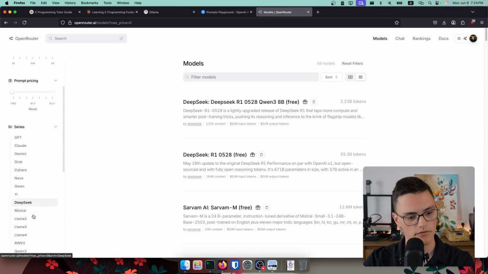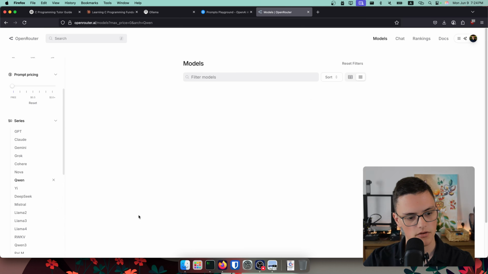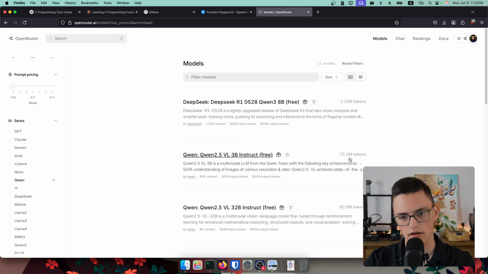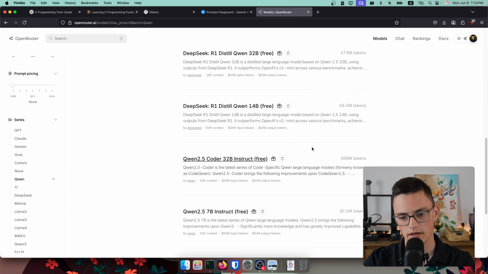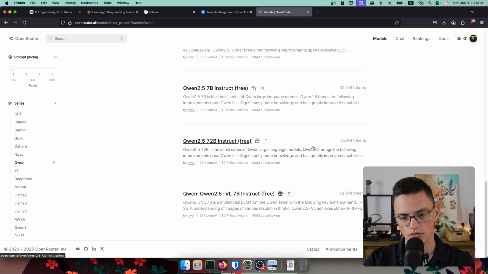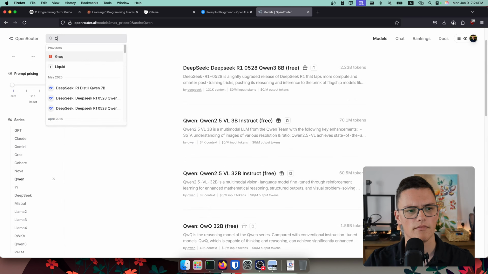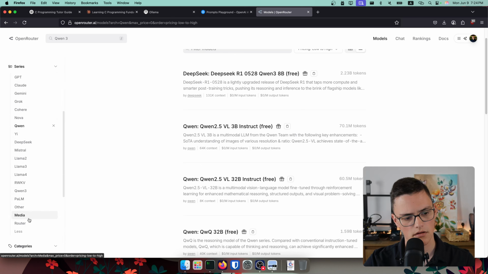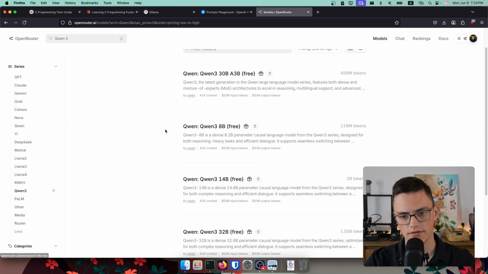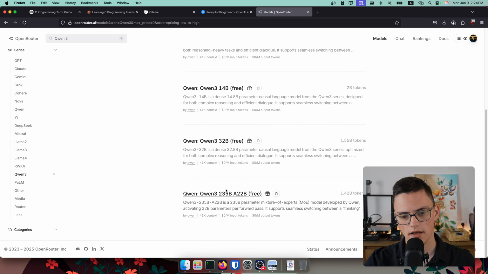If we filter, for example, the Qwen models, you even have some of the very large Qwen models like, let me show you, Qwen 3. Sorry, let me go to pricing, auto high. Filter by Qwen 3 specifically, and you can even access the Qwen 3 235 billion parameter model for free.